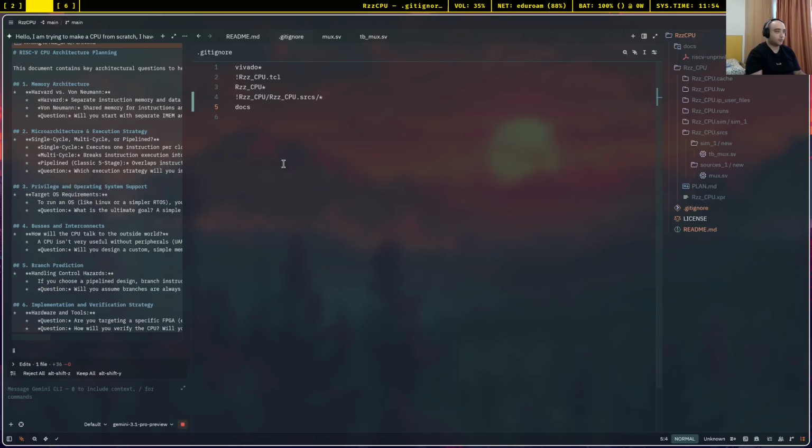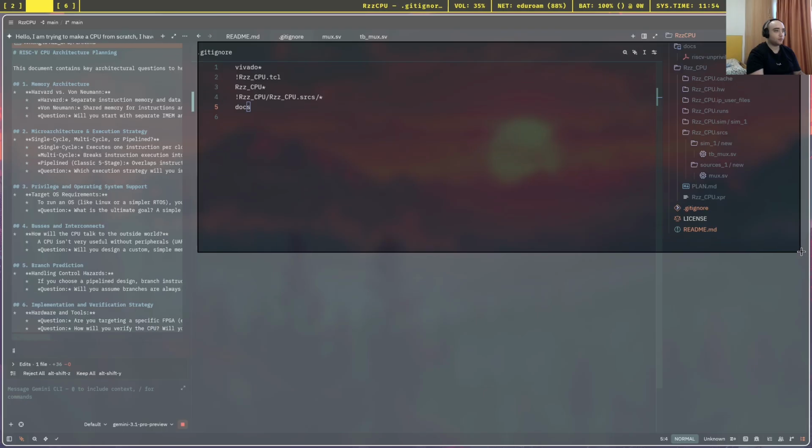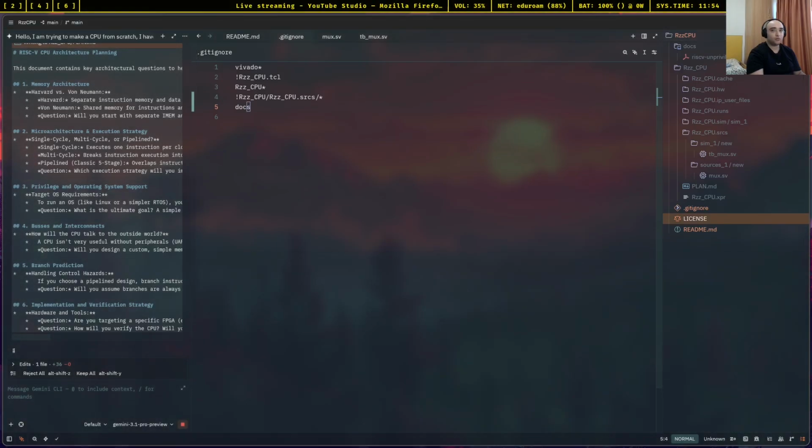I'm going to ask another Gemini session for that, but not here. You cannot see it, but I'm going to ask: why is my git not including the source files with this gitignore and the tree on the right?